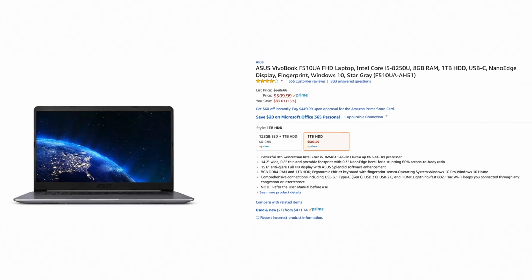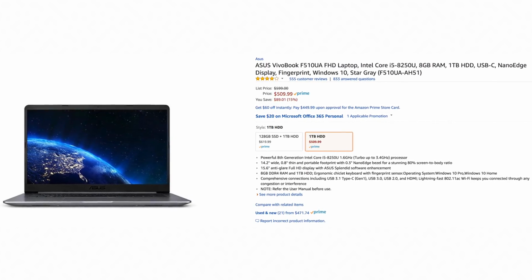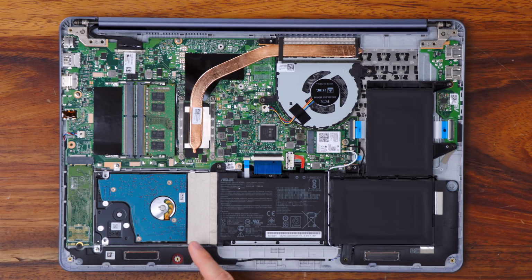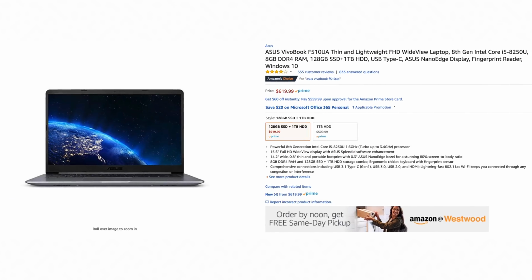The base model of the laptop, which is what I have here, is going to run you $510 on Amazon. Now that's going to get you a standard 1TB mechanical hard drive, but there's also going to be an empty M.2 slot if you want to upgrade it with an SSD. Now interestingly, Amazon actually does sell another SKU of this laptop which just has that SSD installed. It's going to be 128 gigs as well as the 1TB hard drive, but it's going to cost you $600.